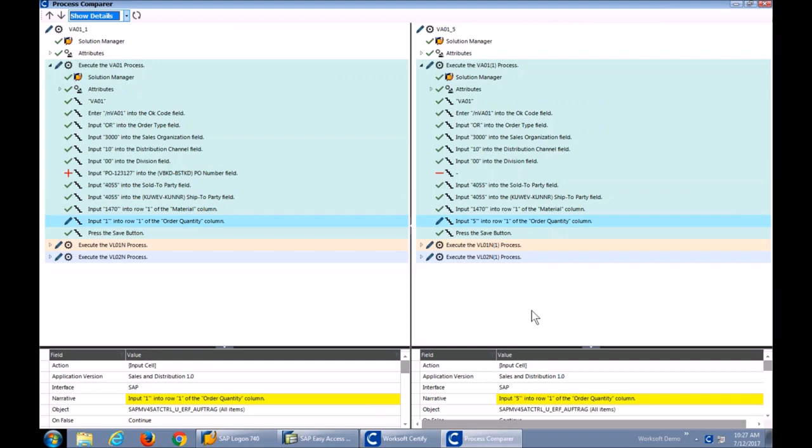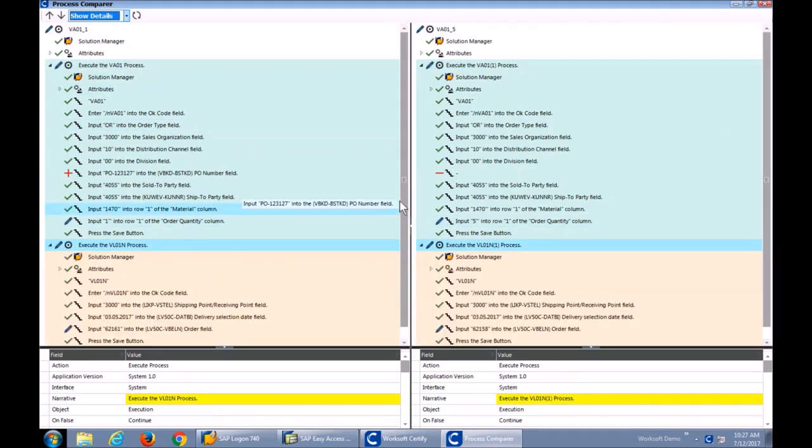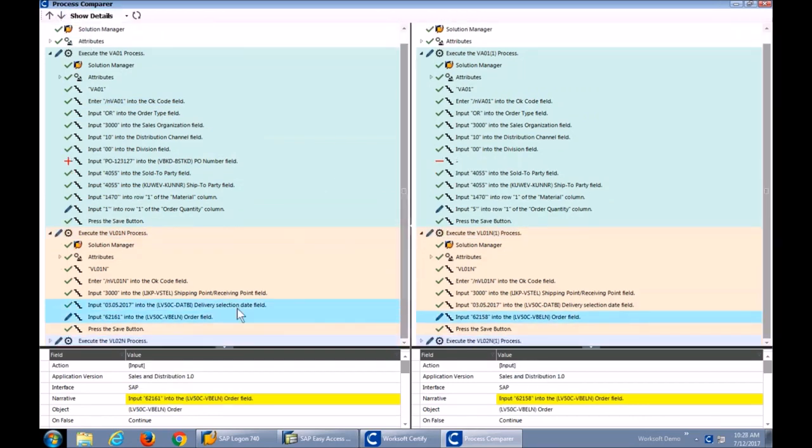So if I was looking at how I can consolidate some of my processes, this one may not be a perfect consolidation. There's an extra step. But if I go to the next one, it looks like this would be a very good candidate for consolidation. The only differences between the steps is the data. So I should probably variabilize this input field and then just have one process. It'll clean up some of my processes and make it easier to maintain in the long term. Every time I can share and consolidate processes, it's less for me to maintain. So that's a good thing. And keeping everything data-driven is probably a best practice we're all striving for.